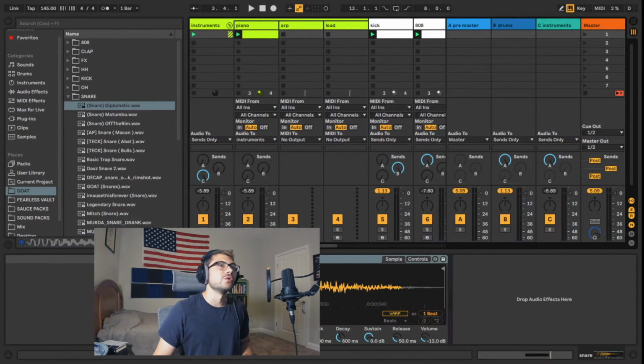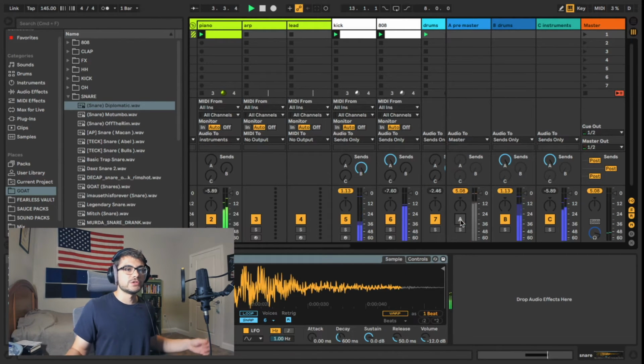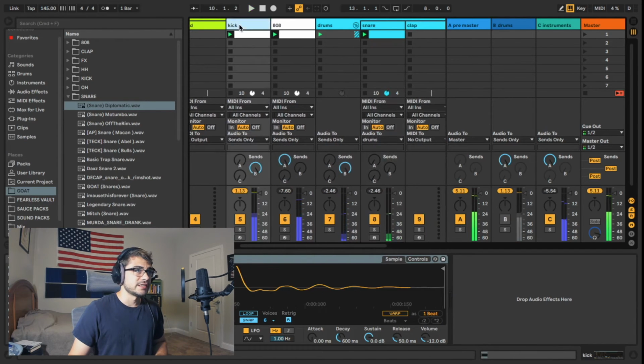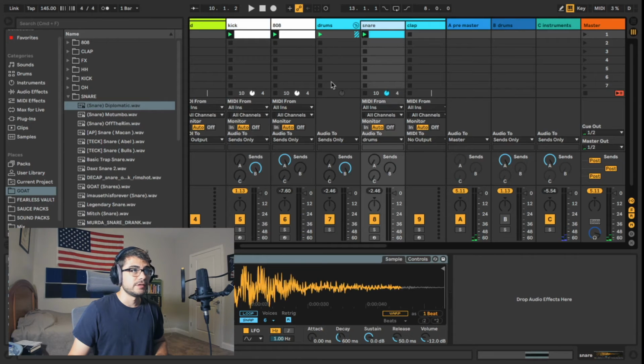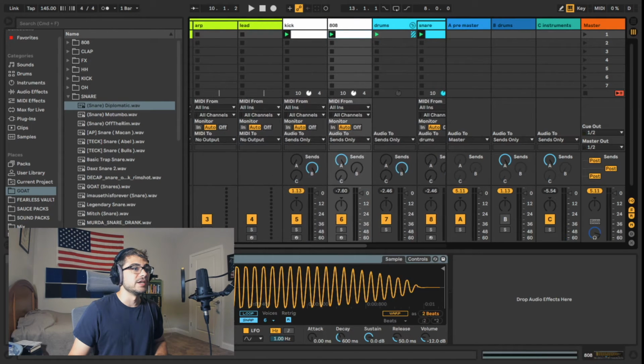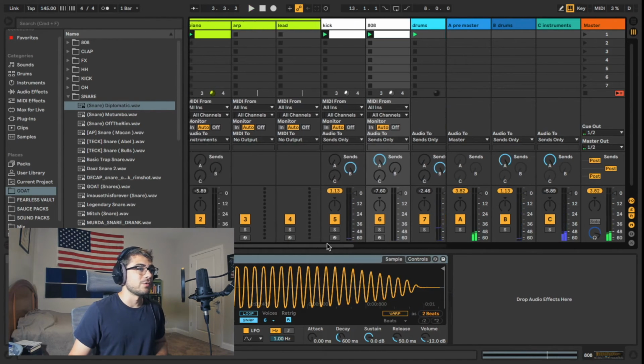Alright guys, so we got a really bad pattern loaded in here just so I can show you how this all works now. So let's take a look at this. Since everything's going to our pre-master, once we turn off our pre-master here, everything stops. Once we turn off our drums, anything that's playing in our drums is going to stop. So the kick's not going to be playing, the snare's not going to be playing, but the 808's going to be playing because remember the 808 skips everything and goes right to the pre-master. And the lead's going to be playing. Alright, so if we turn off the instruments now, you're just not going to hear that piano. Alright, so we got everything routed correctly.